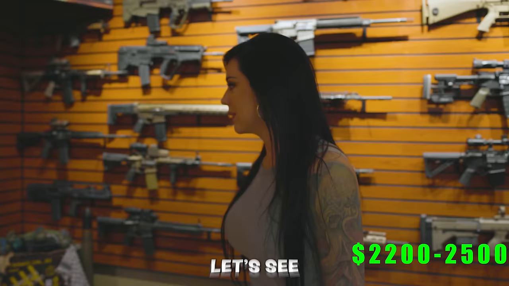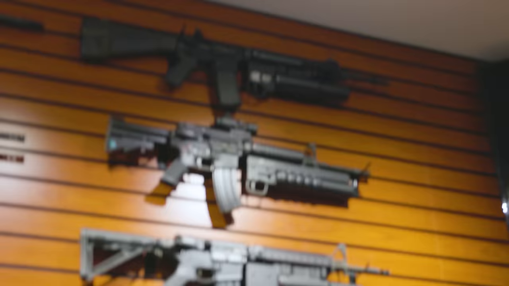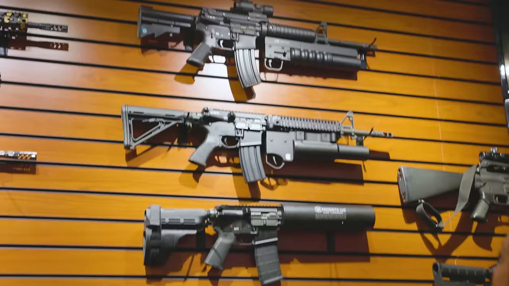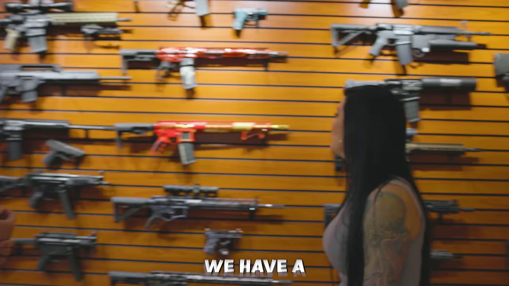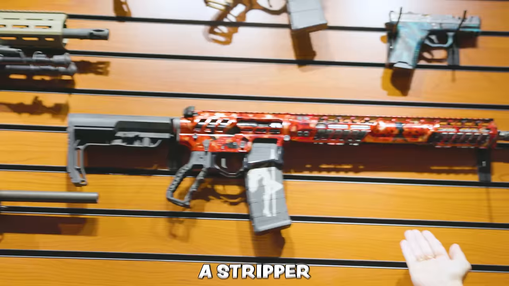We got some launchers. I'm sure all you new tubers out there know exactly what those are. How much does it cost to add a launcher? $600. That's not bad. I don't have one, but... Yeah, it's like $600. Okay, very cool. We have a really cool skin here that's not in Call of Duty, but I feel like it should be the stripper. Yes, for sure.